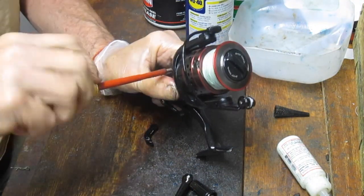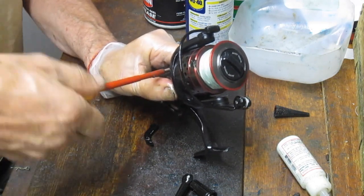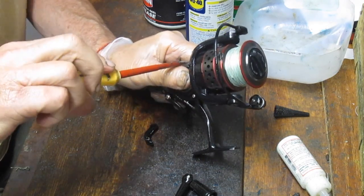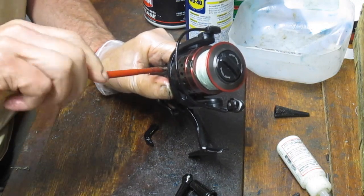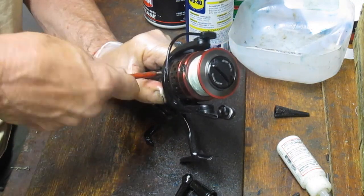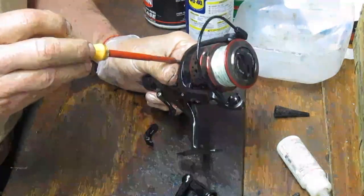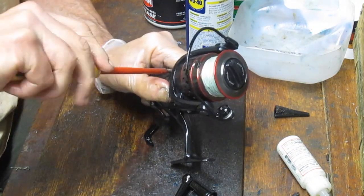That seems to do a little bit better with these. And sometimes you just need a general knowledge of the reel. I was confused with that spring. And again, I probably haven't seen this reel enough to know what to do there. Eventually you make it work, you figure it out.